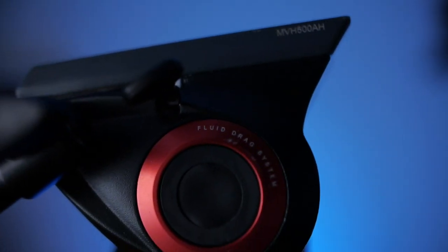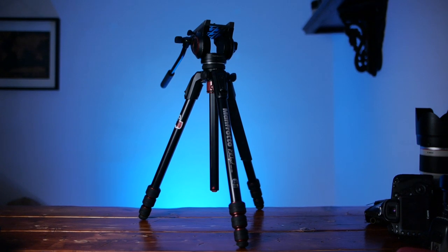As for tripods, sorry, I don't have it in front of me. The camera that I'm filming on is holding the tripod. It is a Manfrotto 190 Go, with one of the cheapest video heads you can get. It's a bit heavy. Down the road, I would like to switch to carbon fiber, but carbon fiber tripods are stupid expensive. So I'll be sticking with this bad boy for a while.